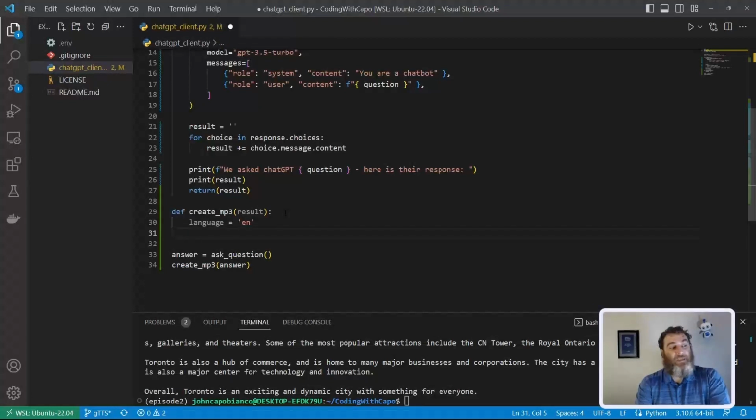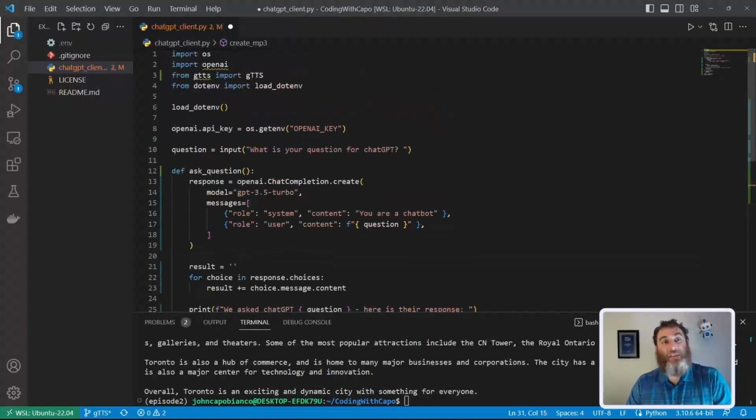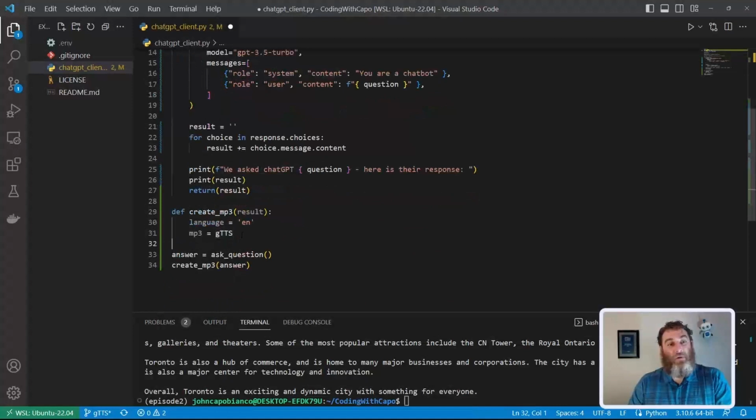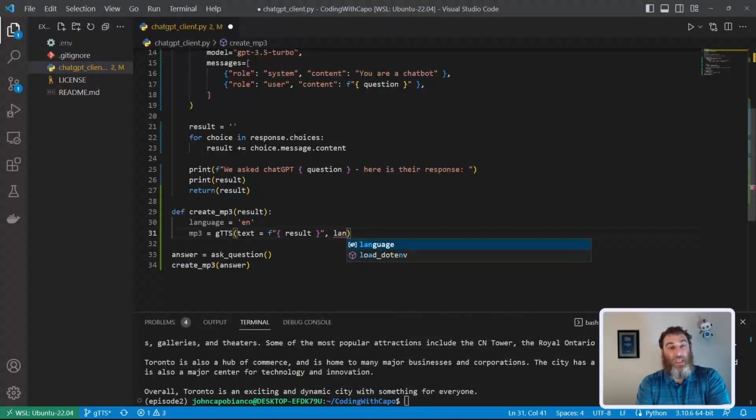What we can do is pass it right into MP3 equals gTTS, right, invoking the class that we've imported here, which takes in a few things. It takes in text, which in this case is going to be the formatted string of the result. And what we want is the language to equal that language we set up above.